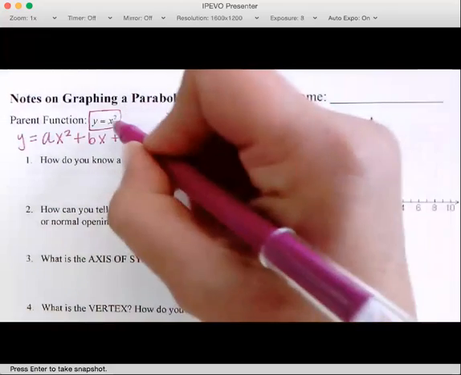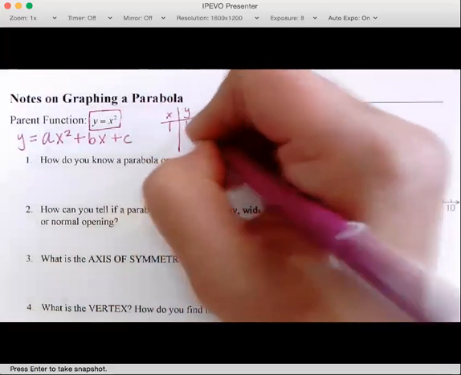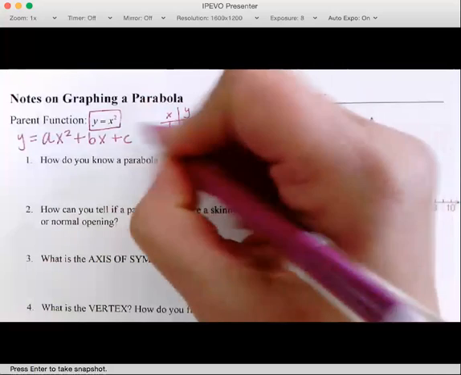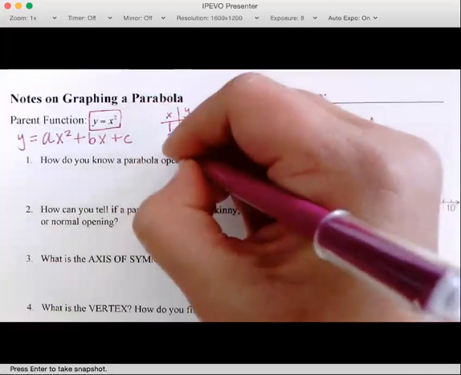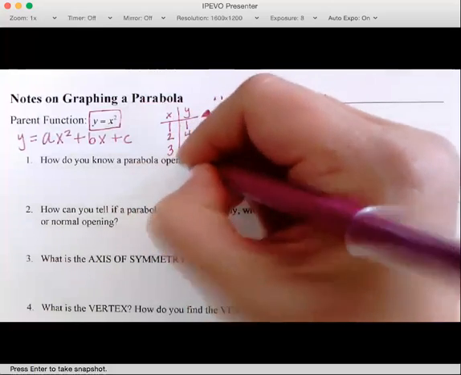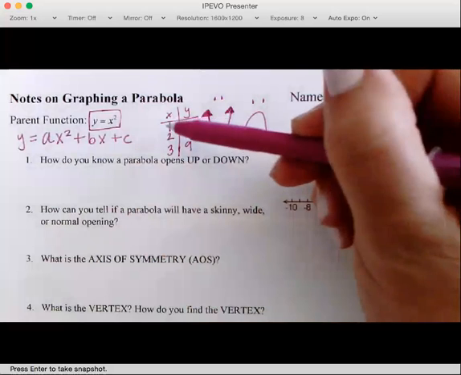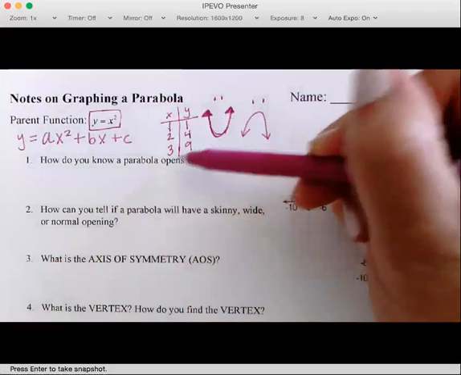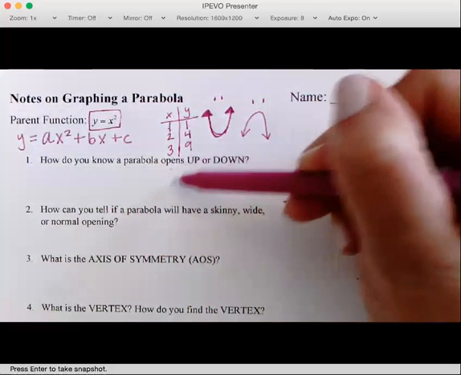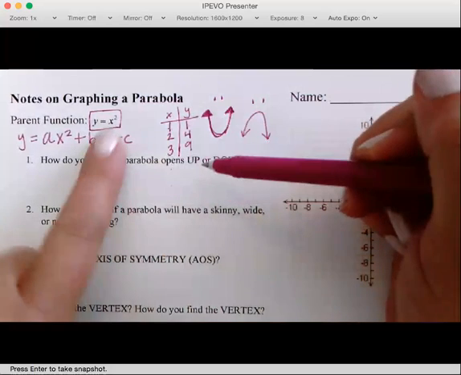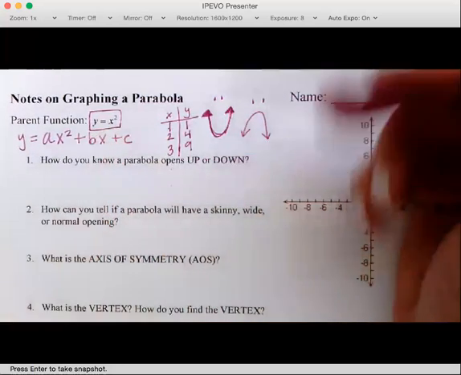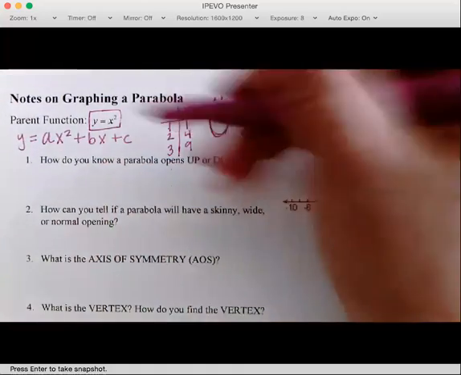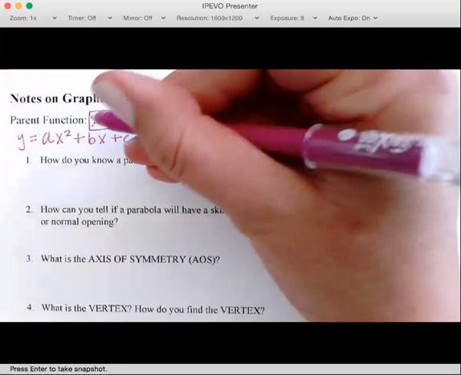So if I plug in a 1 here, 1 squared is 1. If I plug in a 2, 2 squared is 4. If I plug in a 3, 3 squared is 9. If I went on and on forever, 4 squared is 16, 5 squared is 25. I can plug in any number I want for x and solve for y. And I didn't put in the most important one, which is 0. If I plug in 0, 0 squared is also 0.